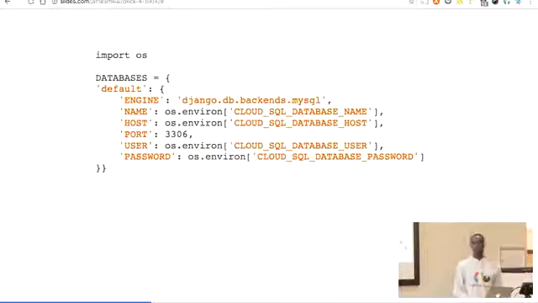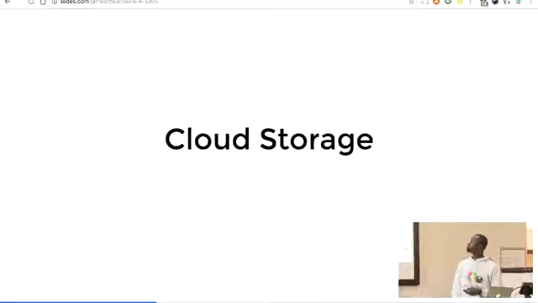And basically, you go back to your production settings and just do an import os, and fetch the environment variables, which is a very good practice when you're doing this. So yeah, once you do that, you've configured your database on production on App Engine Flex, easily, without having the bottlenecks that we used to have before on the Google App Engine standard environment.